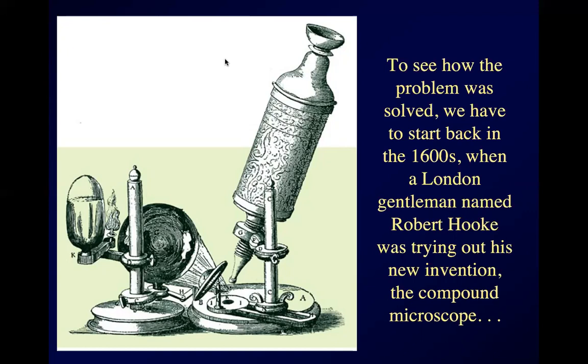And he was trying out a new invention of his called the compound microscope. Some of you have already gotten to use the modern compound microscopes that we have in lab. Others of you will get to either this week or next week. And you may have noticed that the modern compound microscope is not quite as sophisticated as Hooke's, although they work in fundamentally the same way. You have multiple magnifying lenses, all in one light path.